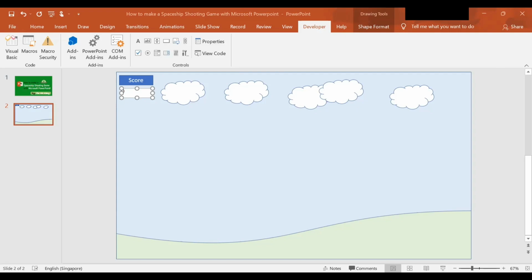Label 1 dot caption equals open label 1 dot caption close bracket plus 2. Plus 2 means this will add 2 to your score when you click or shoot the green spaceship.